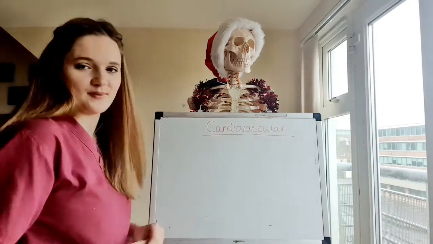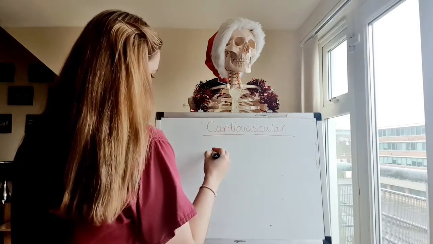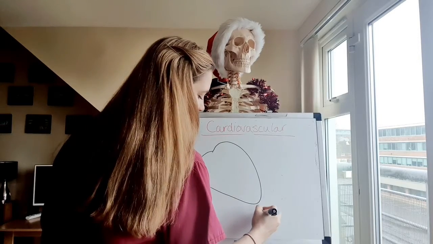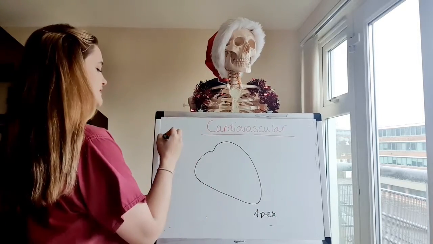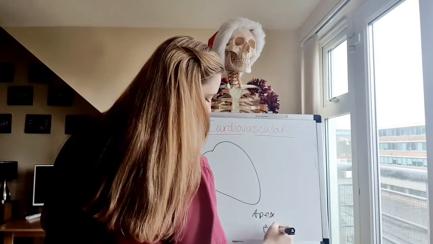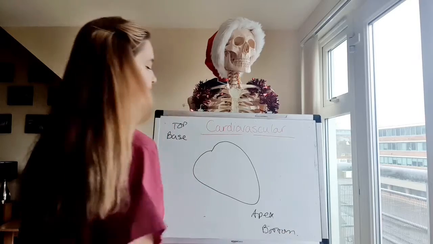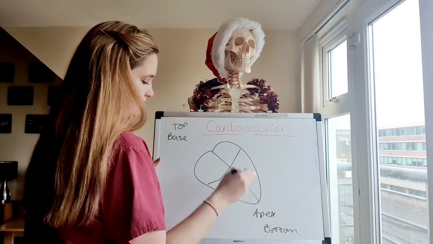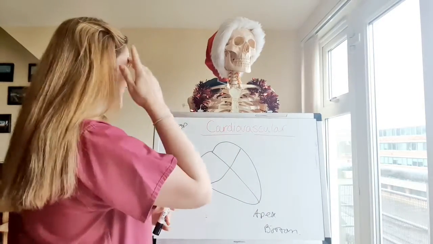So the last thing that I want to go through today is electrical conduction through the heart. Alright, so I want to look at the SA node, the AV node, and what they do. So excuse my terrible heart drawings. They're not fantastic by any means. So we've got the apex of the heart down here, and we've got the base of the heart up here. So the top and bottom. Now, we know that we've got the atrium up here and the ventricles down here. So we labelled those in our last lesson, alright?